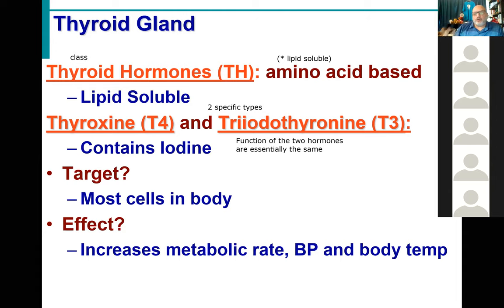So these are incredibly important hormones, which is why we store so much of them, and also why iodine is so important. One of the major issues that we used to have is that iodine is not equally distributed throughout the crust of the earth in the United States. And so as a result of that, some areas would have more iodine in their food than others. And so there were areas of the country where people were failing to thrive because of the lack of iodine. So of course, what did they do to resolve that?